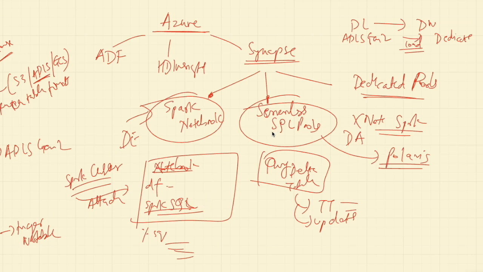In either case, Spark notebooks or serverless SQL pools, the good thing is you don't have to keep them running. You can stop them, you can pause them, right? So you'll have to pay based on your consumption only. So these are pay as you go services. In fact, for serverless SQL pools the costing is different. I think it is based on the data scanned, how much data you scan. There is a minimum limit, and you can also think about doing some optimization there as well. But yeah, these two are the most important services, at least in today's world.